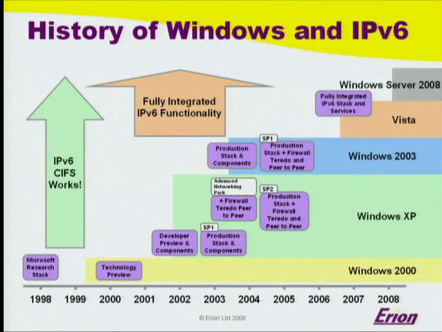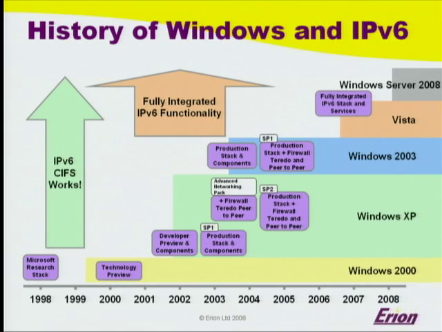Okay. So, first of all, a little bit of history. Here we've got a little diagram to help you understand how Microsoft have developed IPv6. You see, way back in 1998, Microsoft Research produced this stack that you could try out. It had lots of useful applications in it. Let me think. Ping, Telnet, and that was about it. So it's quite limited, but what it did give you was the socket API that you could use, and you could actually try out using IPv6 as a bolt-on.